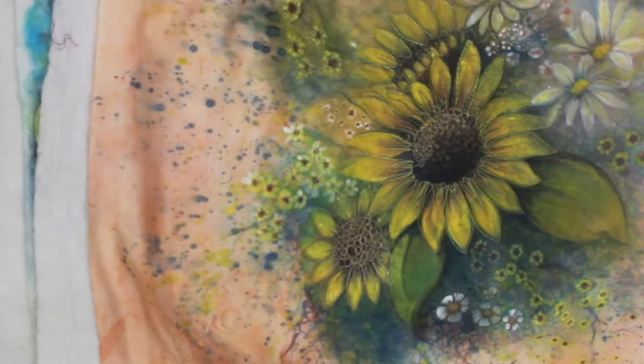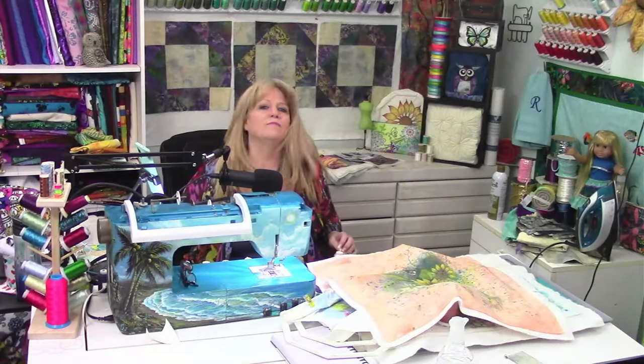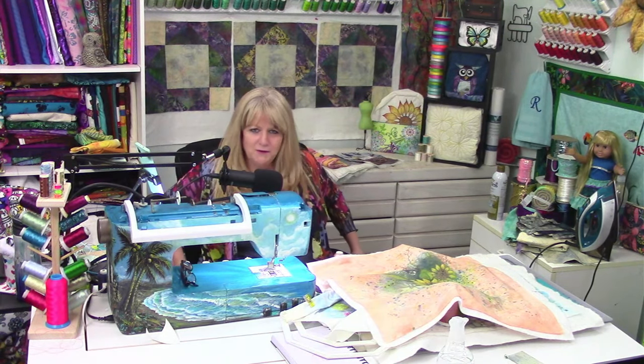So this is something I inked all by myself. Every once in a while my son goes, you really need to just be creative without anyone watching, with no video. And when that happens, I do things like this. And now I really want to finish it. I do. So don't feel like you're making me do it. This is just terrible to work on.